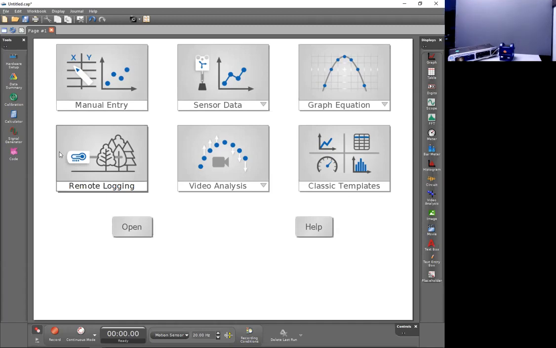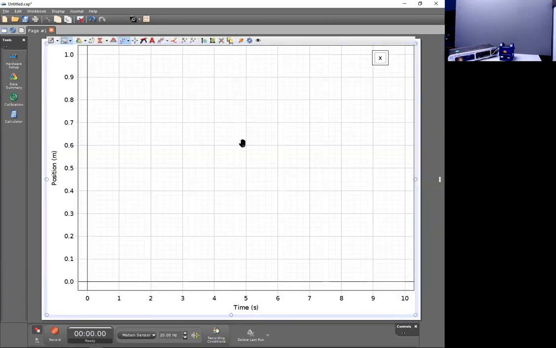Well, we're going to take advantage of these quick starts, and if I'm interested in sensor data, there's a nice prominent button in the top center here. If I hover over it, I get a tooltip in yellow that says connect your sensor and record data in a graph. That sounds just about right for this experiment and indeed for many experiments. So let me press on this sensor data button.